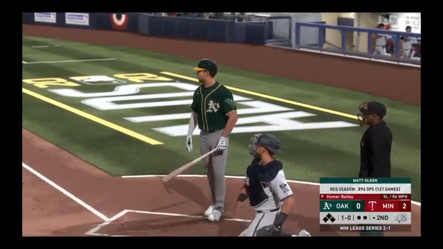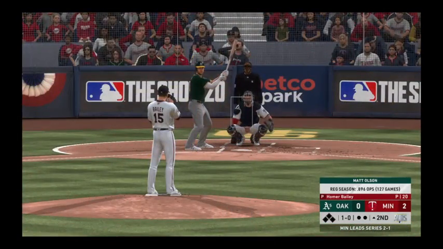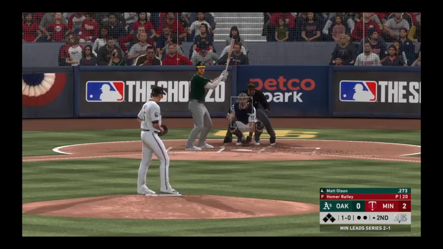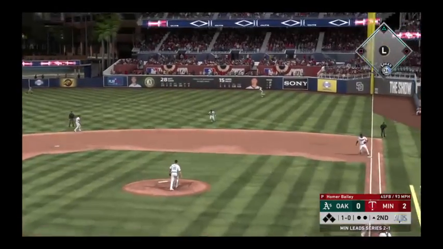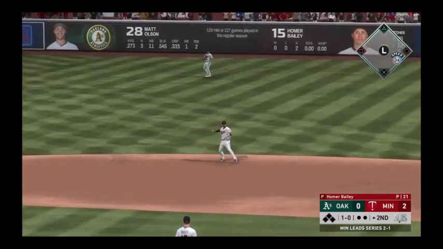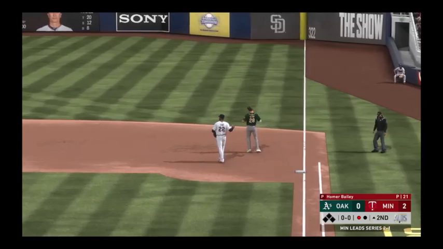Olson tends to have more success against right-handed pitching like this than he does against southpaws. Could be a comfort thing. Maybe he just picks up the ball a little better, but that's the book on him at this point. It's hit on the ground. Throw to first will be in time, and there's 1 gone here to start the second.